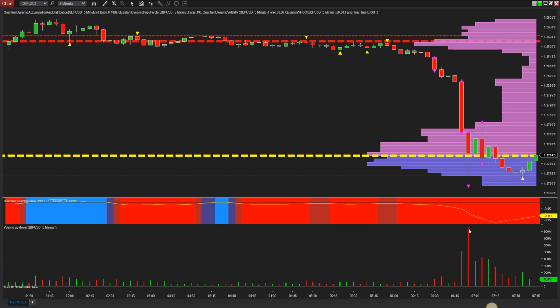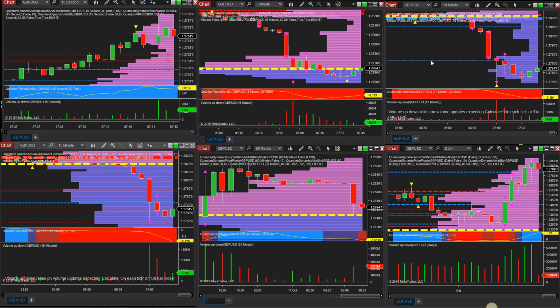There has to be, purely by virtue of the fact we've got this big increase in volume, which we were expecting anyway as the Europe market gets underway or is preparing to get underway. And we've got a big wick to the lower body of the candle. So we're expecting a couple of things. First of all, at the very least, some congestion, which we're now seeing, more sideways movement, and the possibility of a full-blown reversal in due course.